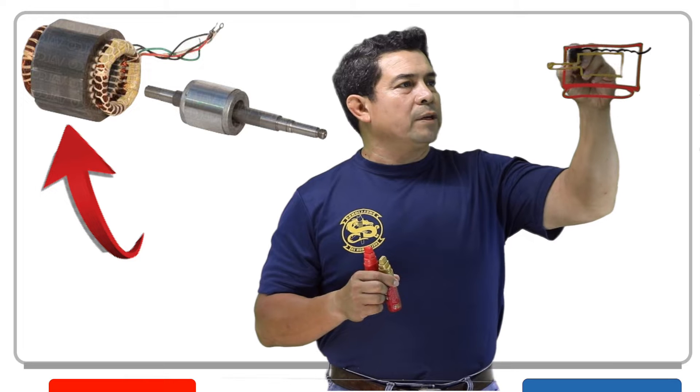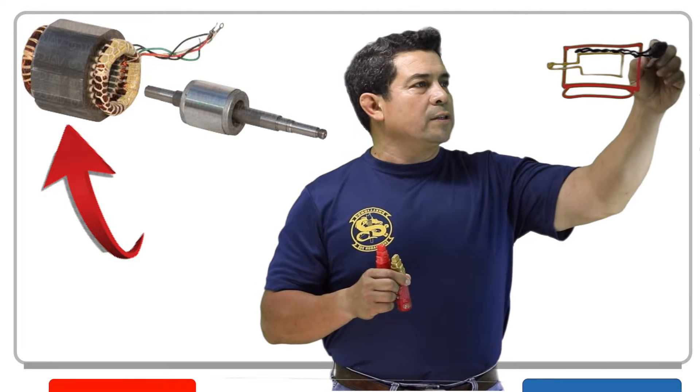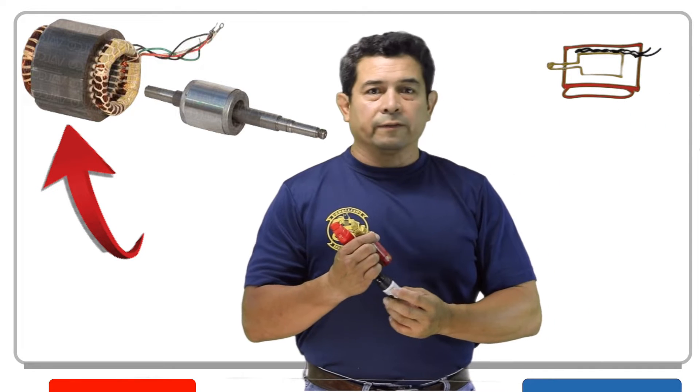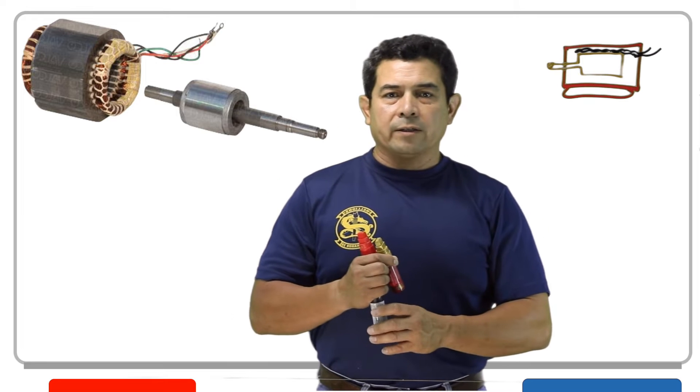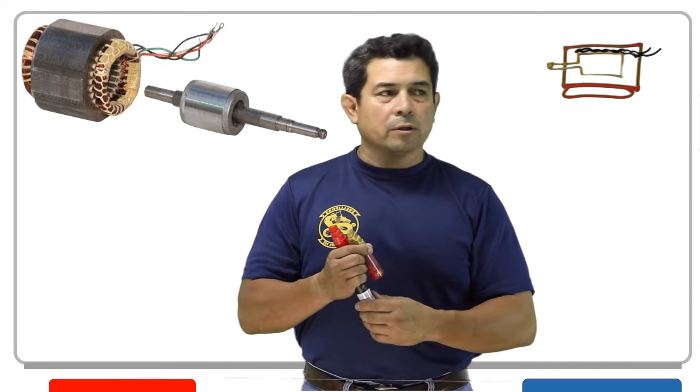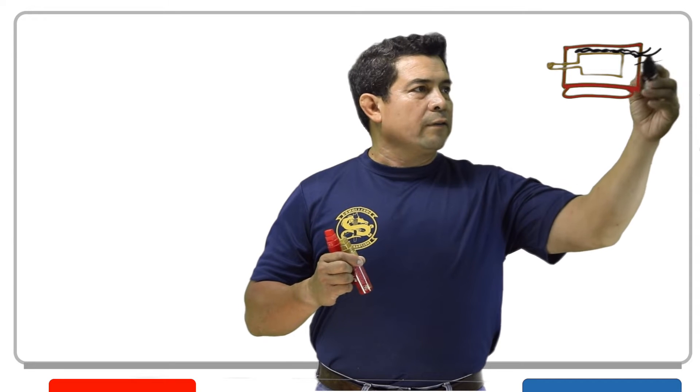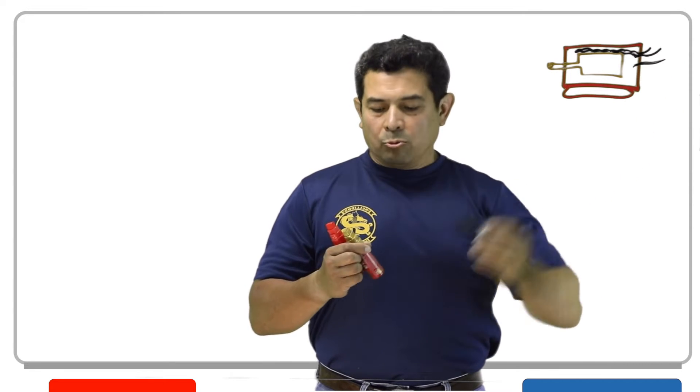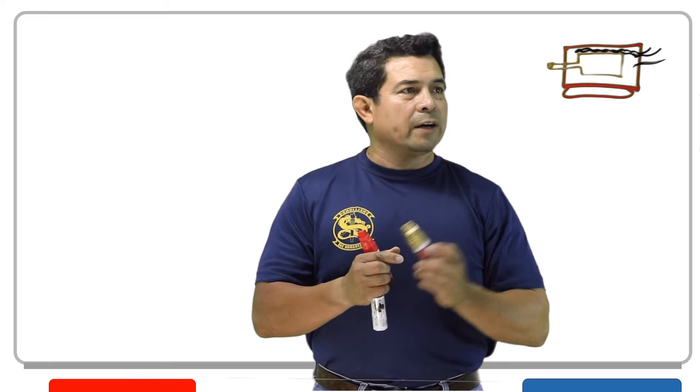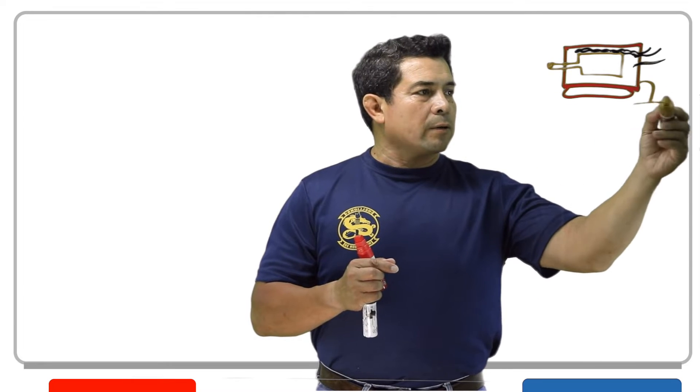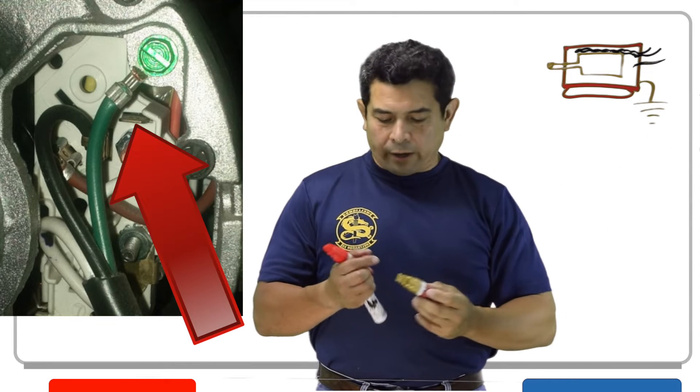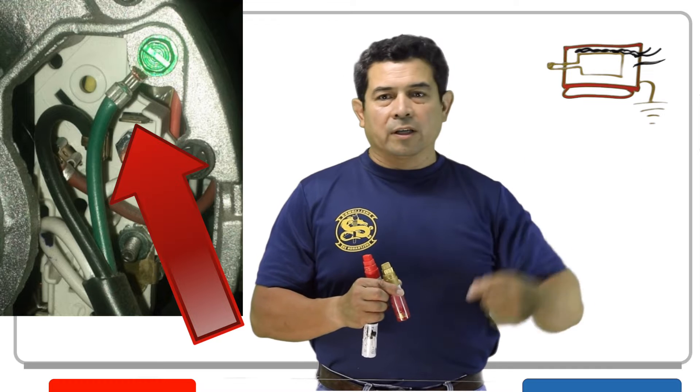Your wires come in here like this, you have windings on the inside, and then your wires leave. Now, we know that on three-phase motors, we have a total of three wires coming out, plus on top of that, we have to also have our ground wire that grounds the casing out.